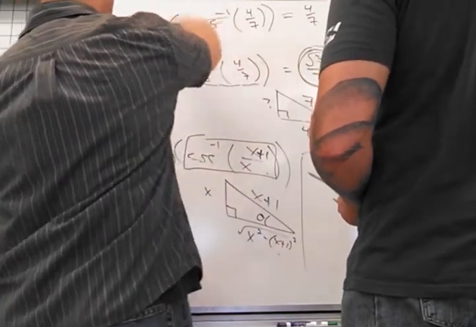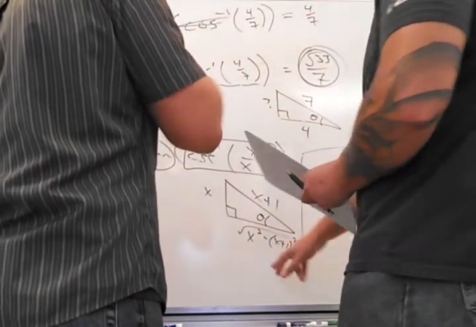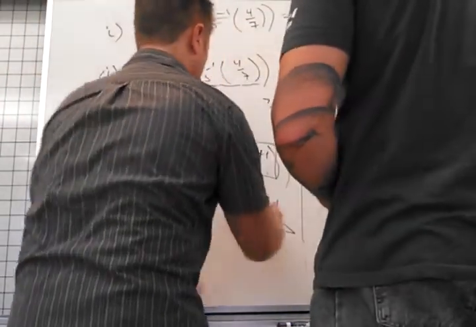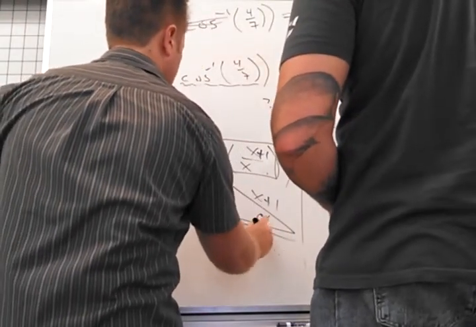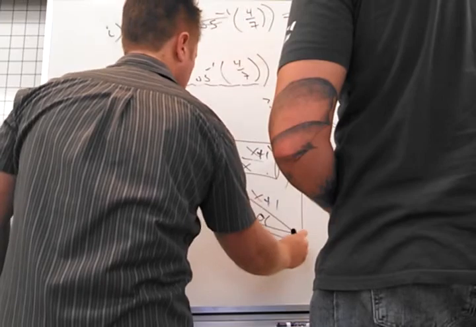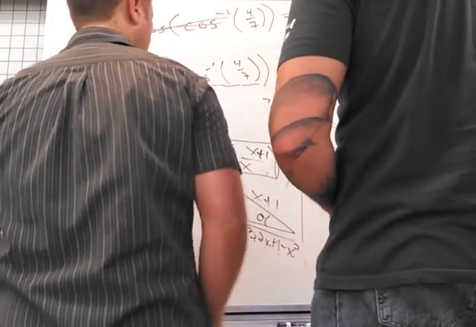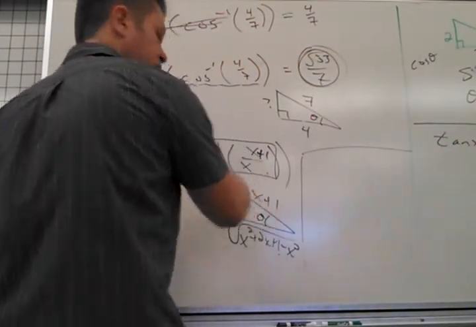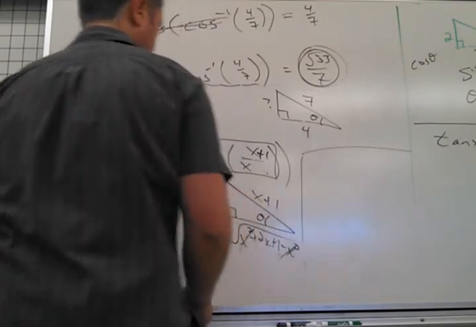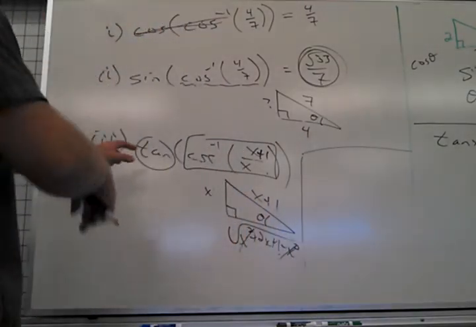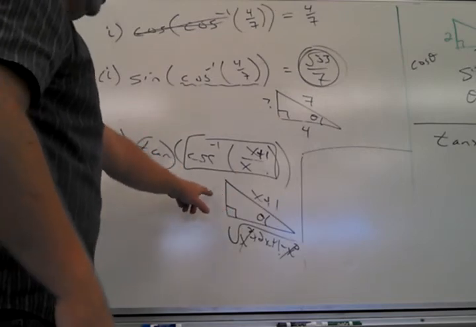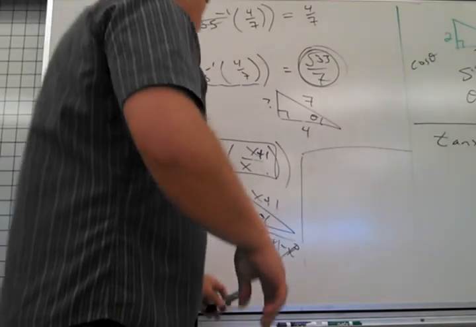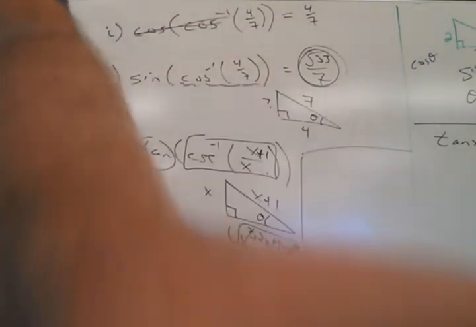Now these are the same, and let it be easy, they just cancel. All right, so since this is the answer to what this was, which was x plus 1. So this would be the square root of x squared plus 2x plus 1 minus x squared, because c squared minus, yeah. Okay. Well, I'm going to assume people can FOIL, Chris. All right, no, I got you. And then if I want the tangent of this, in order for me to understand it, I need to do it. So that's the problem, of course. But I'm not a fast writer. I'm trying to get it all down to set it up so I can do it.